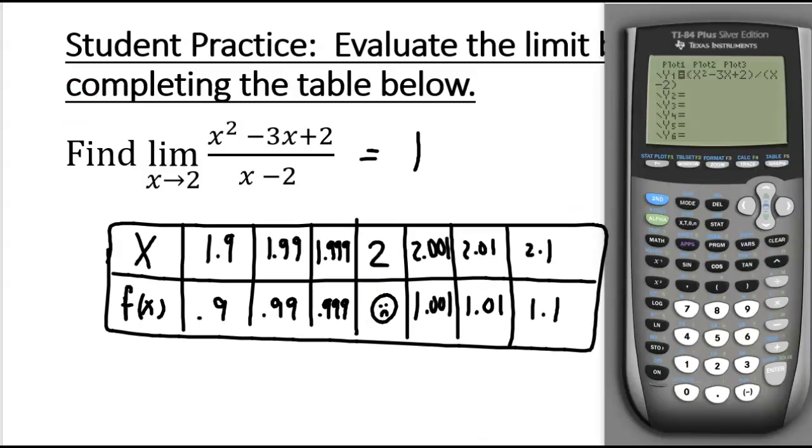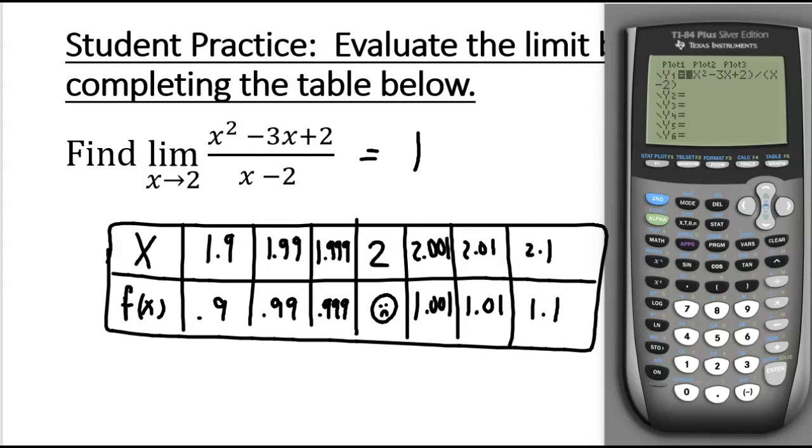All right. So on the right there, I've got my calculator, so you can see how to accurately put the function into your calculator. If you got error at any point, once again, you might have mixed up by putting a negative button instead of a minus button. You got to be careful with that.